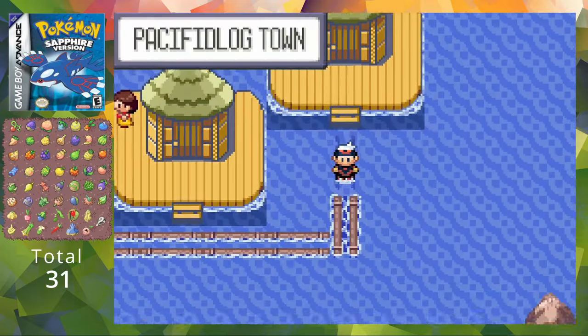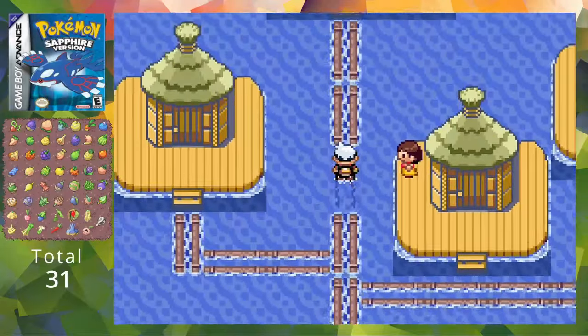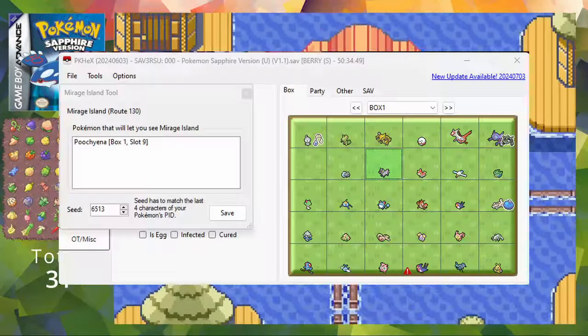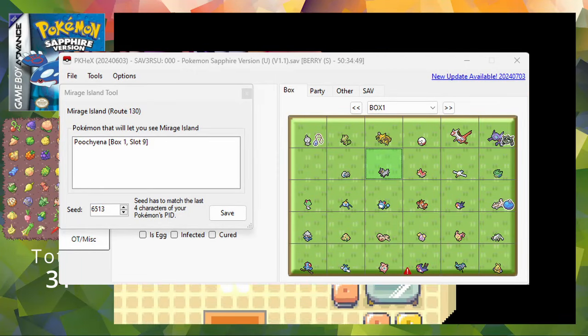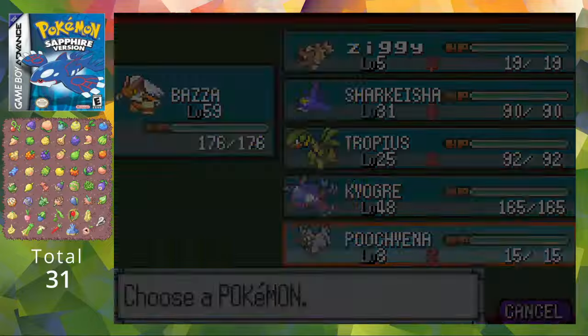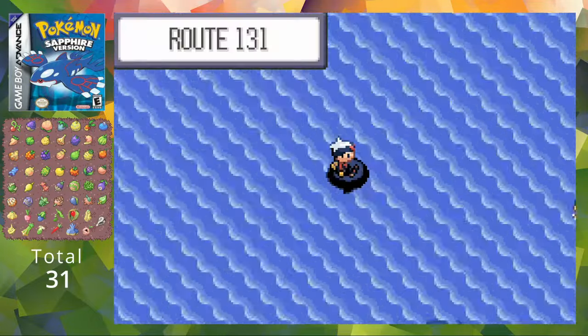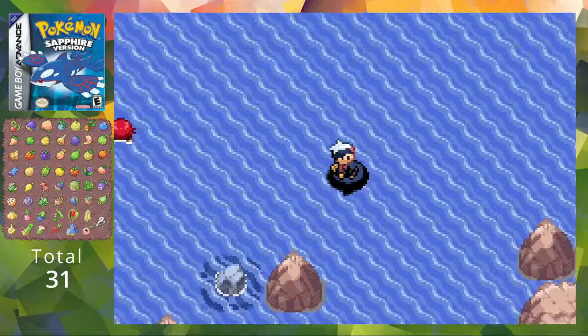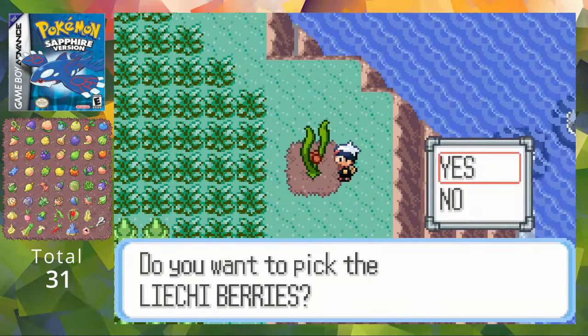There are several comprehensive guides online that I'll link to on how to access Mirage Island, but I found by far the easiest way was to examine my save data with PKHeX and use the Mirage Island add-on tool to see if I had any Pokemon in my save that would allow access to Mirage Island. Once you bring a Pokemon that matches the value the old man requires, he will prompt you and say Mirage Island is visible. If you surf east from Pacific Lodge Town, you will eventually encounter Mirage Island. Here you can harvest the Lychee berry.